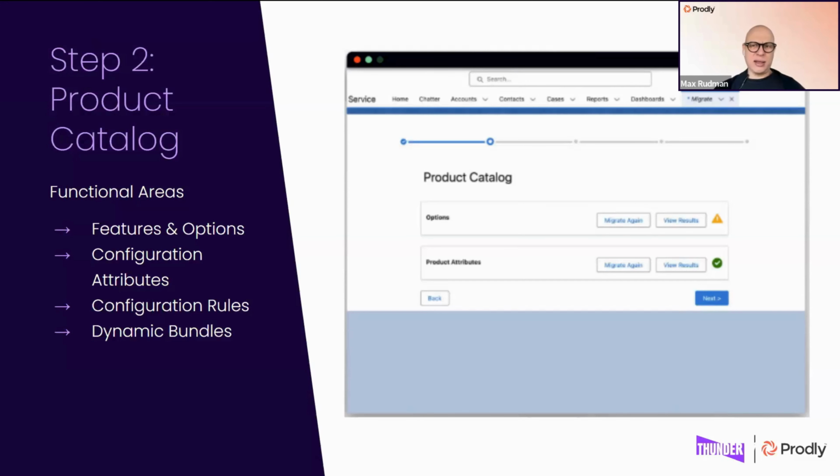That's, I think, supposed to ship in GA next release, I believe. So we're already working to take a look at that and see if there's anything we can do to convert CPQ product rules into RCA Advanced Configurator config. And then dynamic bundles, so it's a bit of an obscure feature in CPQ. It doesn't exist in RCA, so you'll have to come up with some other ways to handle those requirements.